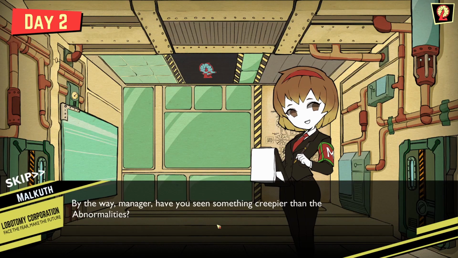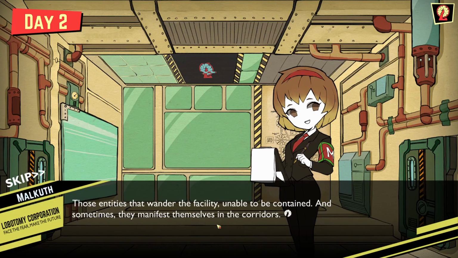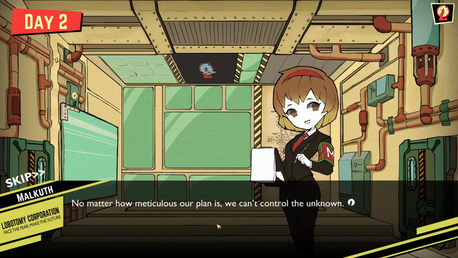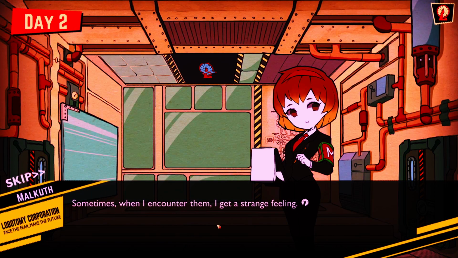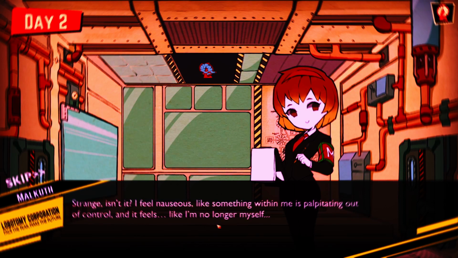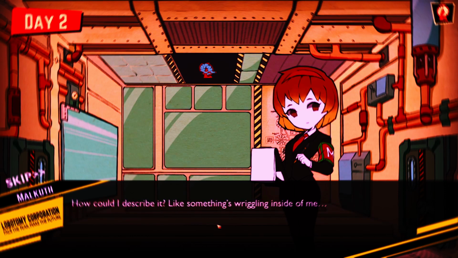By the way, manager, have you seen something creepier than the abnormalities? Those entities that wander the facility unable to be contained, and sometimes they manifest themselves in the corridors. The drills do no good when you encounter them, since we don't have enough data on them, so we always have to stay alert. No matter how meticulous our plan is, we can't control the unknown. Sometimes when I encounter them, I get a strange feeling. It's not like fear or anything, it's some other sensation. Strange, isn't it? I feel nauseous, like something within me is palpitating out of control. It feels like I'm no longer myself. How can I describe it? Like something's wriggling inside of me. Little by little.